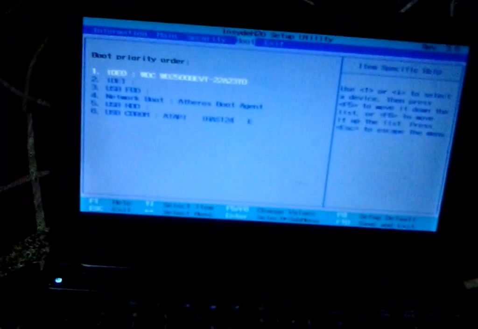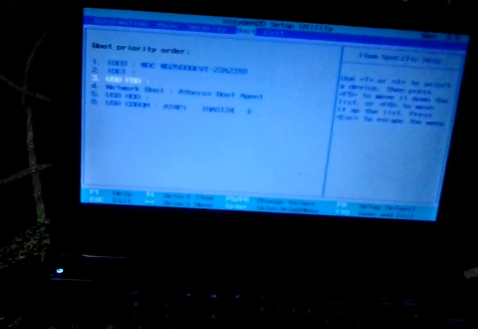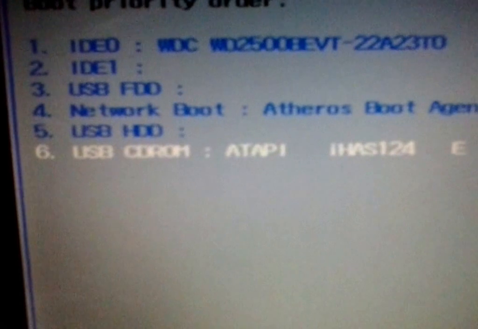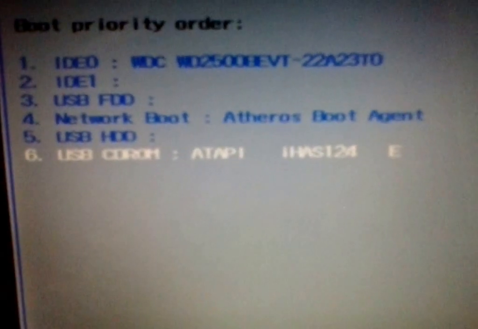Actually this is an external drive, because this computer has no DVD drive, because this is a netbook computer. So all we need to do is to change the DVD drive to first boot, the USB CD-ROM.